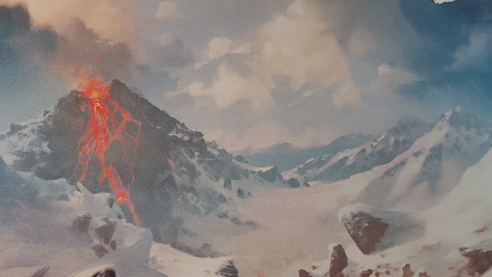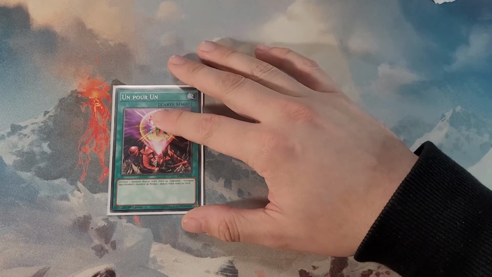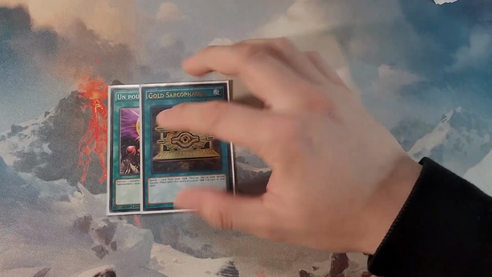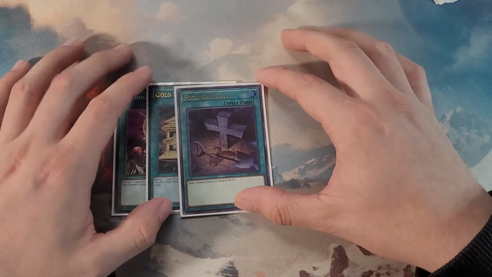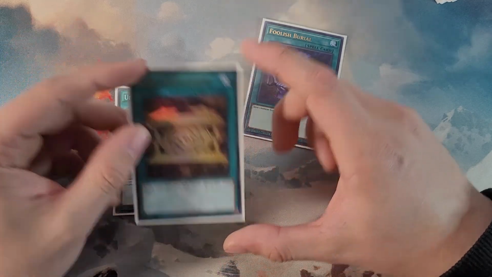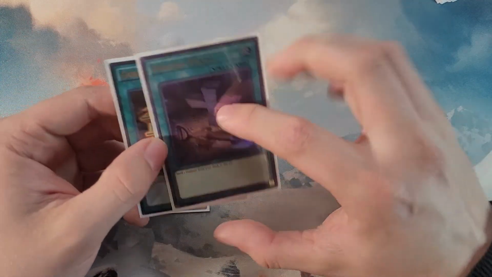Then for extender cards, I'm playing 1 for 1. With that card, you just drop a monster and special summon Dotscaper, and then it's done. You have a full combo. So yeah, 1 for 1, a Gold Sarcophagus, and a Foolish Burial. Those are all. This is Nabla Dotscaper, and this is Dotscaper. What is it called? Dotscaper Balancer Lord.